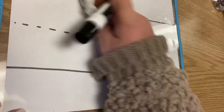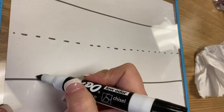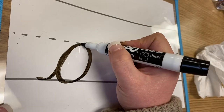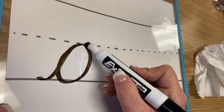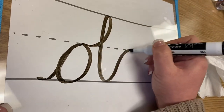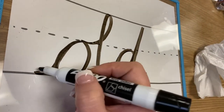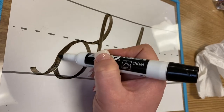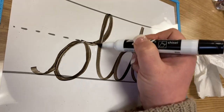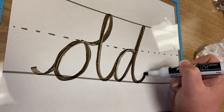I hope that's making some sense. Let's do the word 'old.' I start with O — start at the bottom, go around, come back. Now I'm going into my L, stopping at the dotted line, so I can pick up at the dotted line and go into the L, then go into the D just like normal. See the difference? Let's trace it together — starting point, go around, now go into the L straight over, down, and then the D: over around, touch that top line, back down with a tail.